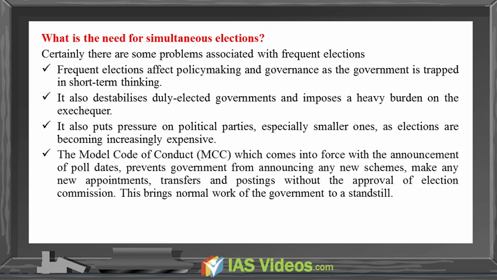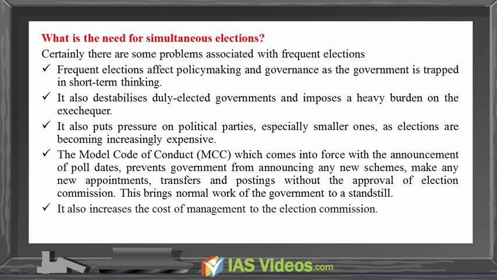The Model Code of Conduct, which comes into force with the announcement of poll dates, prevents the government from announcing any new schemes, or making any new appointments, transfers and postings without the approval of the Election Commission. This brings the normal work of the government to a standstill. It also increases the cost of management to the Election Commission.